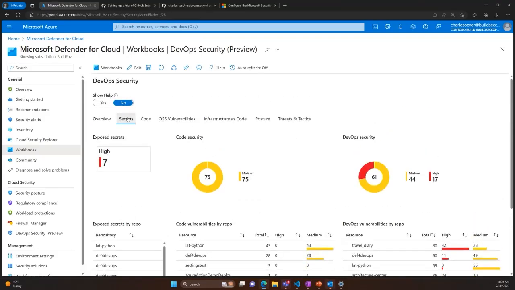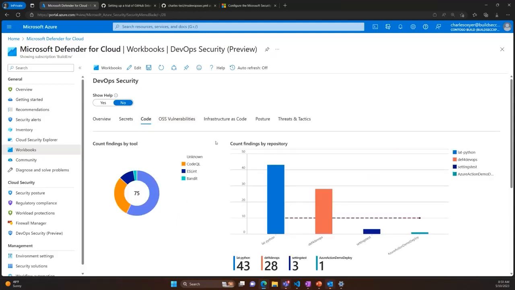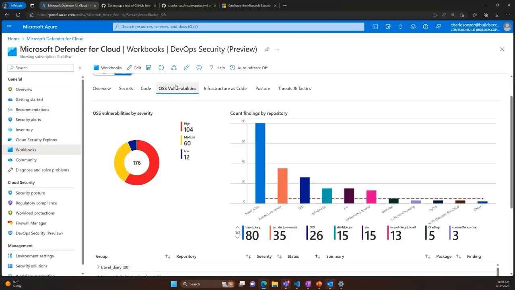Looking at our workbook today, we can show the secrets and which types of secrets are most commonly found in your environments, which repositories have the highest number of code findings, which ones have the highest number of dependency vulnerabilities, infrastructure as code findings, etc. This is just the V1 offering for our workbook. We plan to continue to improve the default offering, but as I mentioned before, you can customize this to fit whatever all your DevOps reporting needs and allow you to visualize the vulnerabilities that exist in your DevOps environments, however you may choose to.